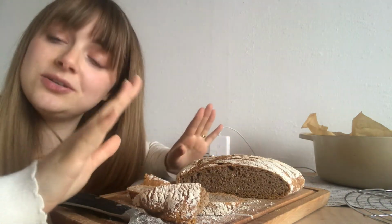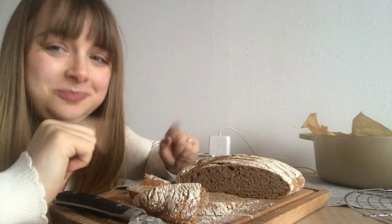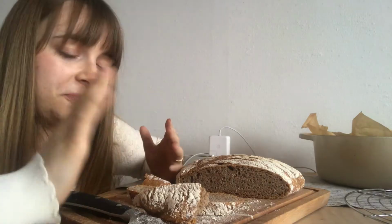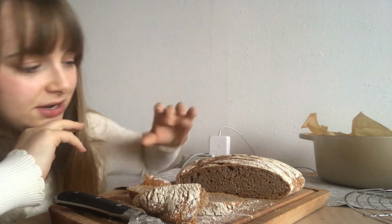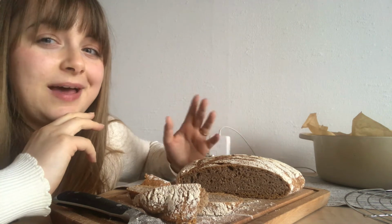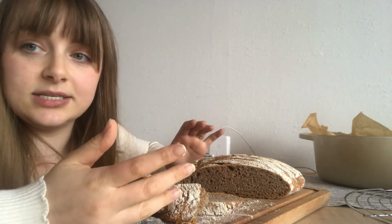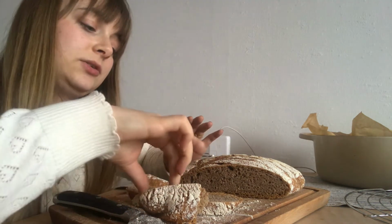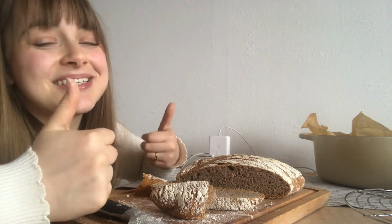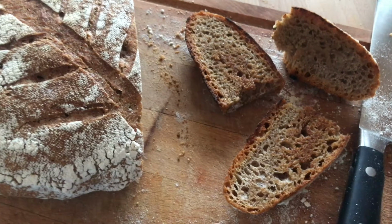Alright, so it's not a complete failure. It is a little bit short. I'll work on that. I'd like to be able to make bread, but honestly we don't eat bread that often. It does taste quite a bit like a sourdough, and so it's really good. It is really tasty, so I'm happy.